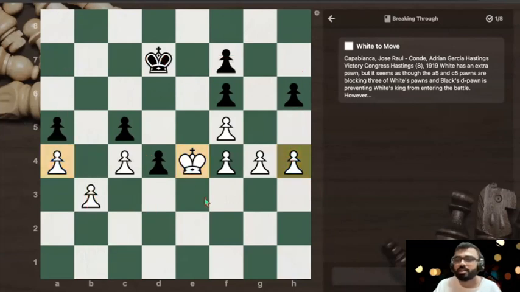I hope you guys are understanding. So now, because we have seen Capablanca's game so much, we can understand that b4 is very tempting, isn't it? So let's calculate one time. Let's not go wrong. So b4, he takes.